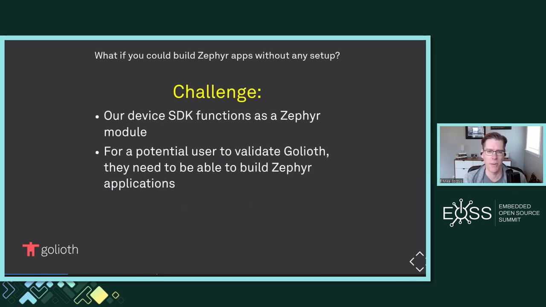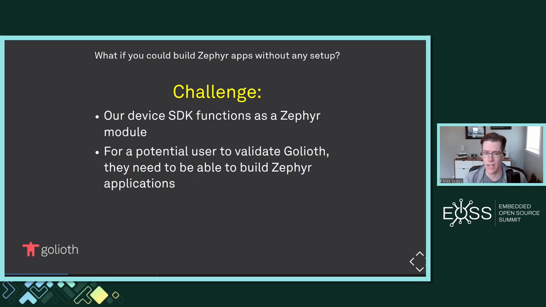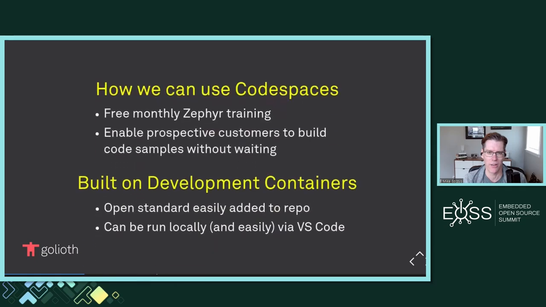The problem is getting people to try and test out Goliath often means having to build Zephyr applications. We want to make that as frictionless as possible because we find that people who try Goliath like it, but you have to try it first. We started hosting free monthly Zephyr trainings to get customers and potential customers up to speed. But on those early trainings, we spent most of the time just setting up the toolchain locally, which is not great.